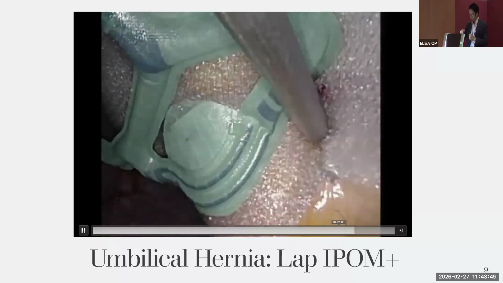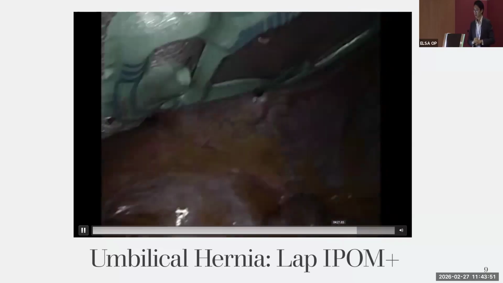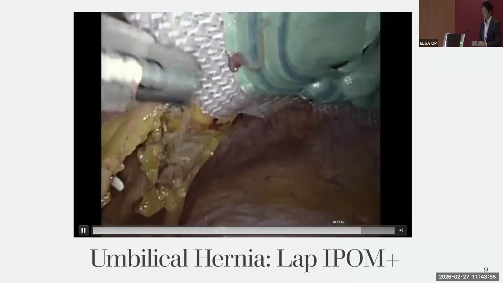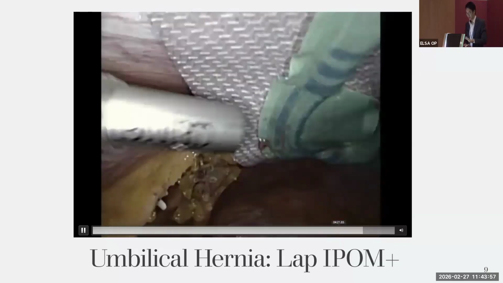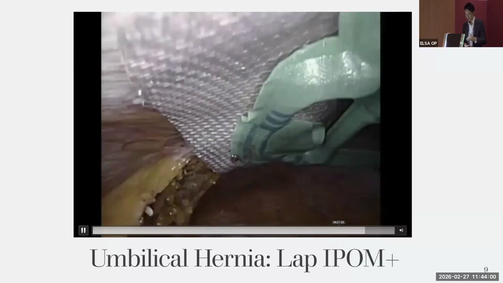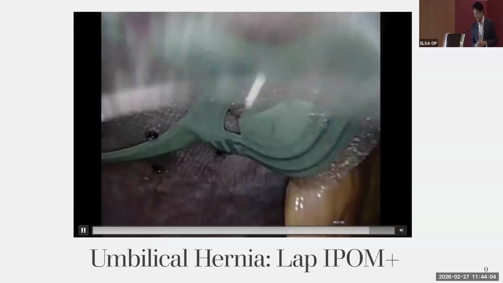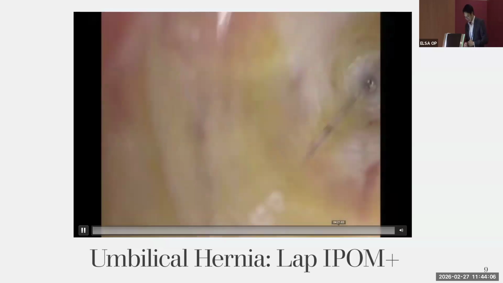But always remember to remove the green color balloon at the end of the surgery. It's not meant to be left inside the abdomen. There was a surgeon in our hospital who tried to use this, although he didn't know how the mesh worked. And he actually called me in the middle of the surgery and said, Sean, what do I do with the green balloon? I said, please take it out, don't leave it inside the patient's abdomen. Okay.